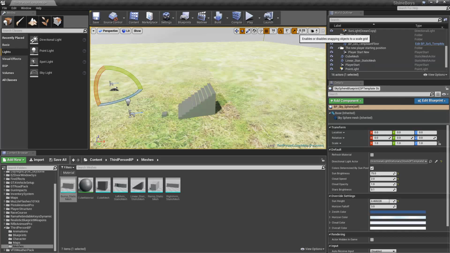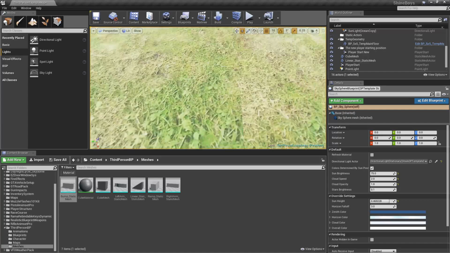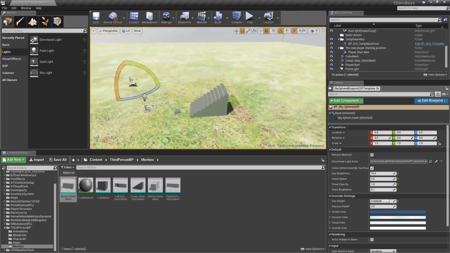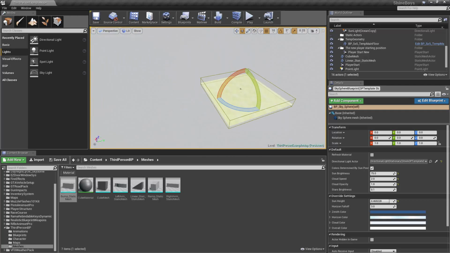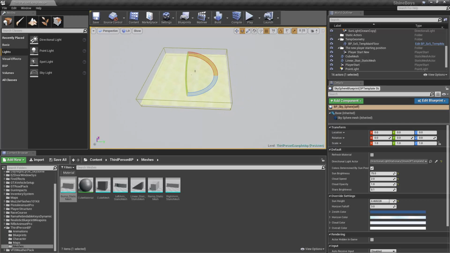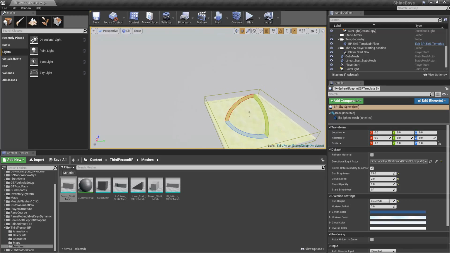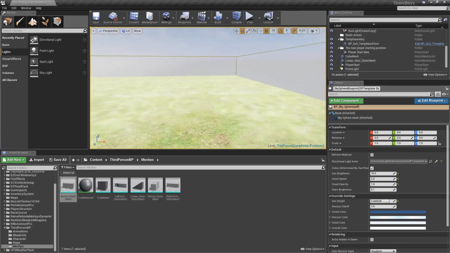We won't get into scale grid snapping, that's a bit more complex. Lastly, you have camera speed. This is for navigating the viewport, the last thing I'm going to get to in this lesson. To move around in the viewport, hold down your right mouse button, and this allows you to look around with the camera. While you're doing this, you can use WASD to fly around, just like no clip in a first person shooter. So D to the right, A to the left, W forward, S is back, and also Q is down and E is up. So that allows you to navigate the viewport very easily.